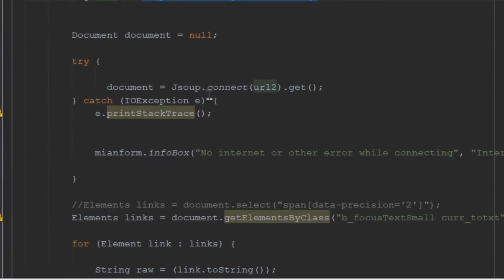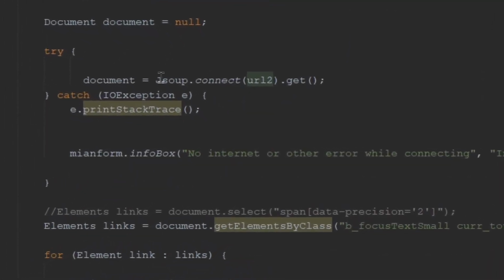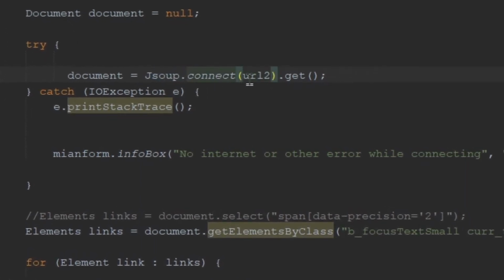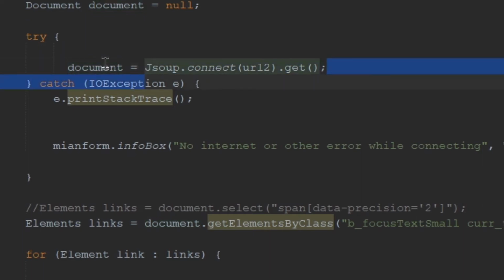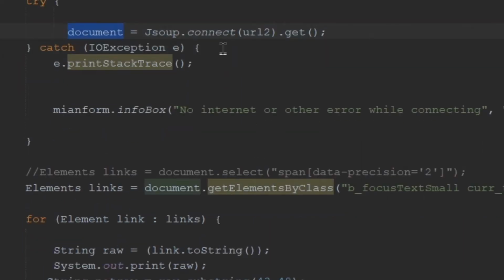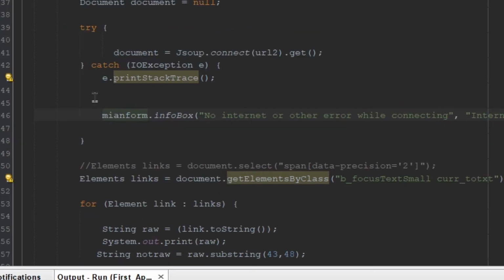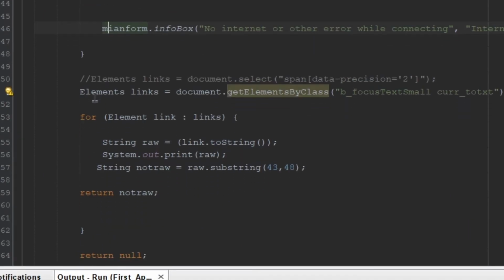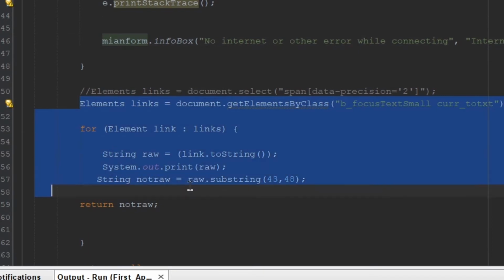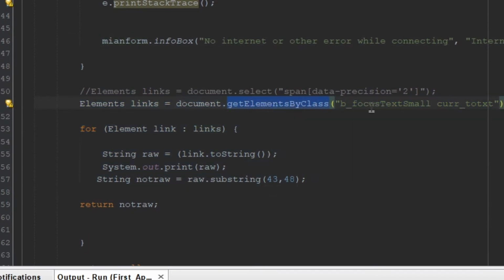So now the main thing is about Jsoup extracting the URL that I've provided. I give it the link that I want to extract from and it creates a document, then it stores all the data on the document here. And if this isn't possible, like the connection to the internet isn't working, then this warning sign will come up. But if it does work, then it will continue to the processes here, which are filtering out the class that I want from all that HTML stuff.